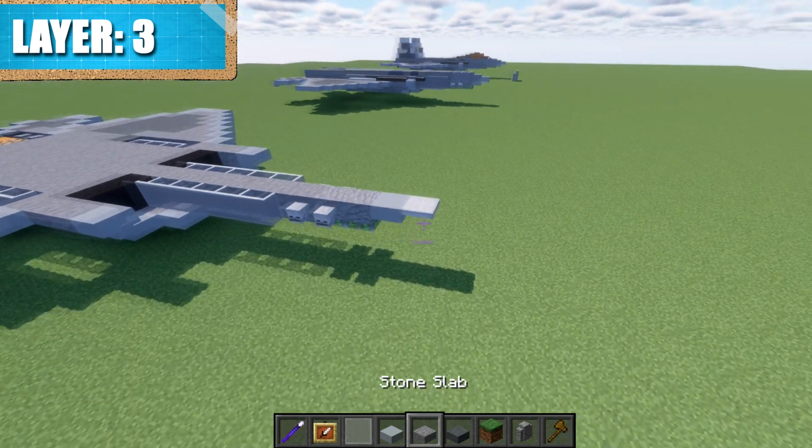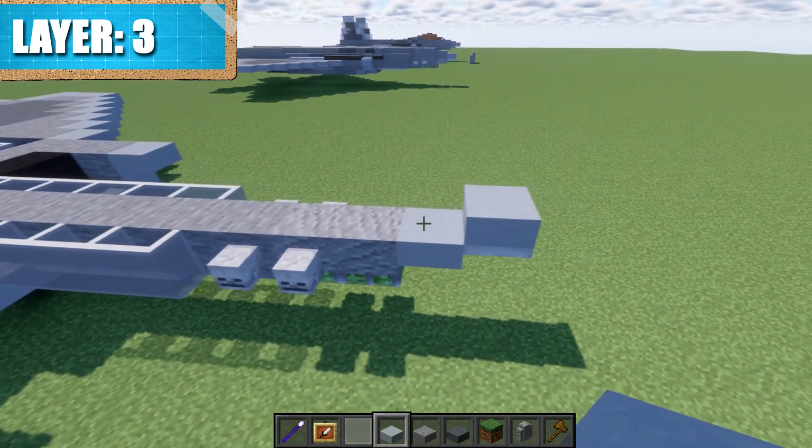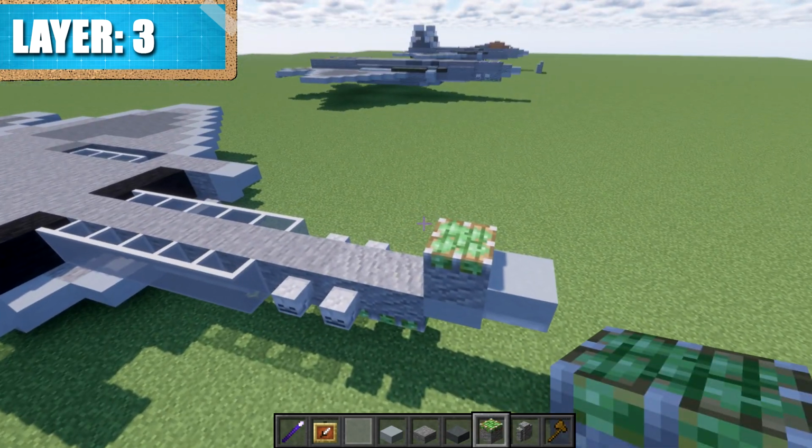For layer 3 to start with here, we're going to place down a cobblestone slab on top of this iron trapdoor up here in the front. Behind that, we're going to place down another piston. You can go ahead and, of course, substitute this piston out.